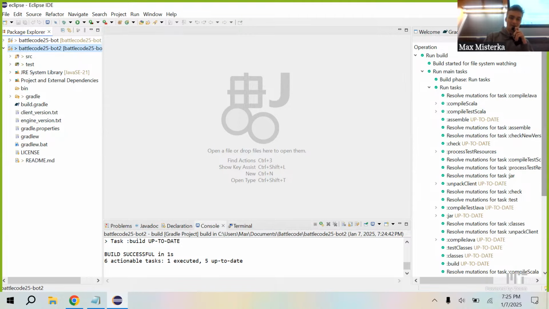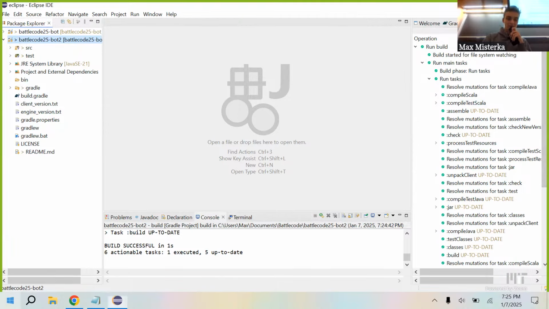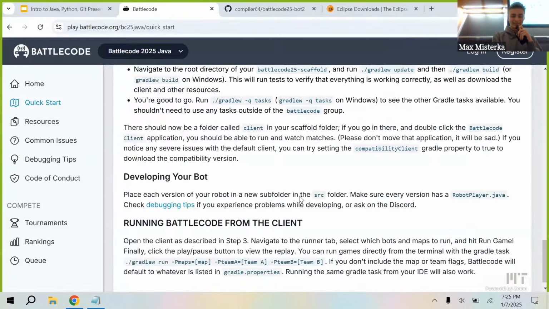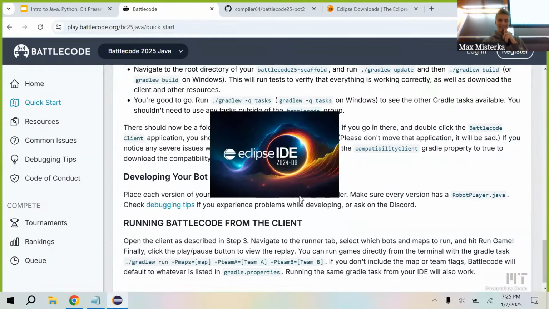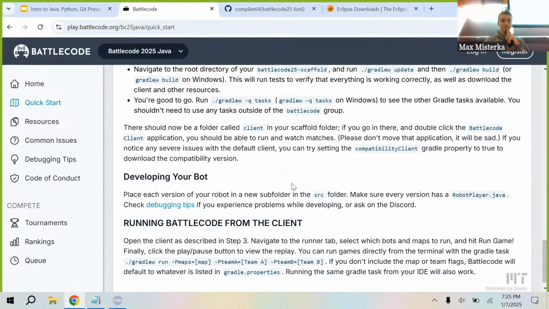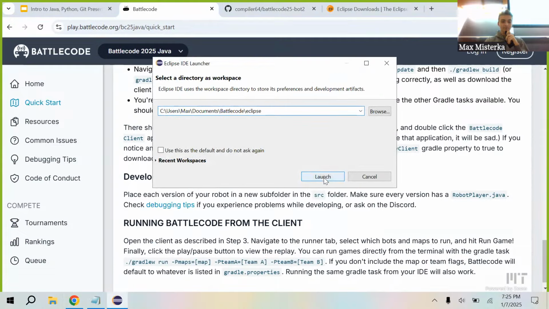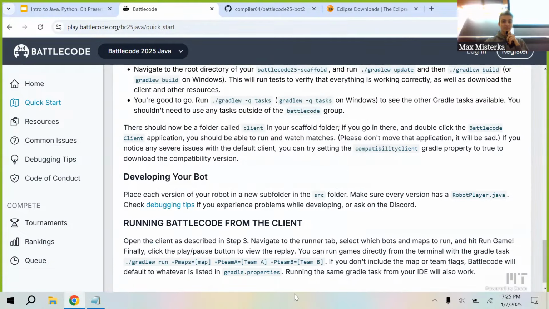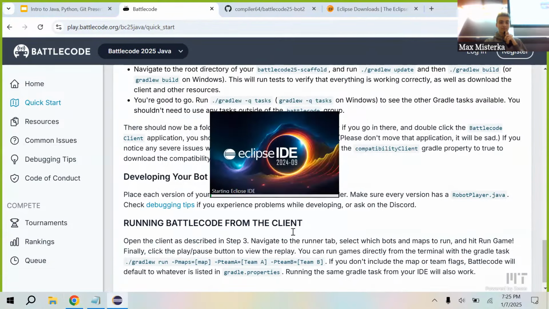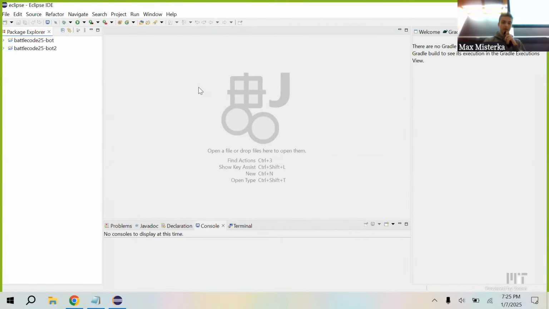Yeah, maybe I'll restart Eclipse. That's probably gonna solve it. Once you open Eclipse a few times in your current session, it's a lot faster.